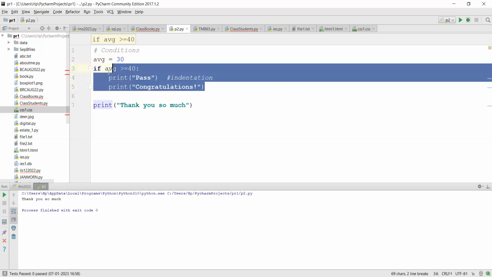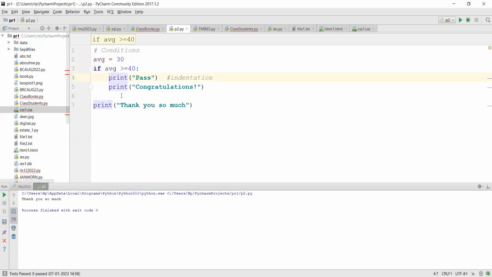Since the condition became false, these lines of code did not get executed, and then directly thank you so much is getting executed. You see this? So this is how you write a condition, check a condition.